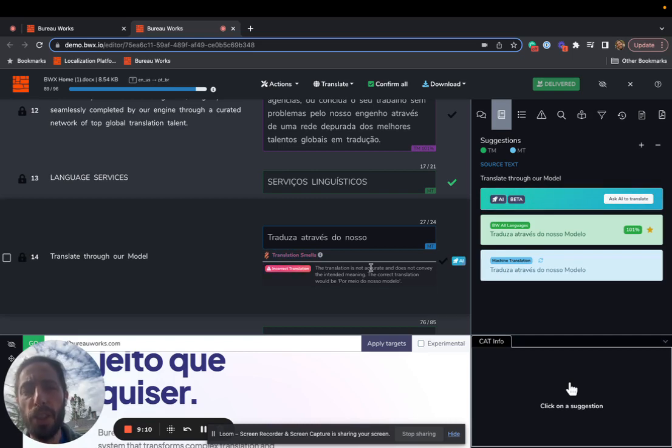So that's a quick summary of Bureauworks. What I just showed you was the GLE, our generative language engine, as well as translation smells. I also glossed over the AI suggestions as well. And it's a very powerful tool. We've seen use cases where translators are able to double their output as well as notice an increase in quality. So it's not just producing more, but better. And we're very excited. This is just the beginning. We look forward to sharing this more and more with more enterprises and more of our translators so that we can make people's lives more productive, more creative, and hopefully better too. All right. Thank you so much.